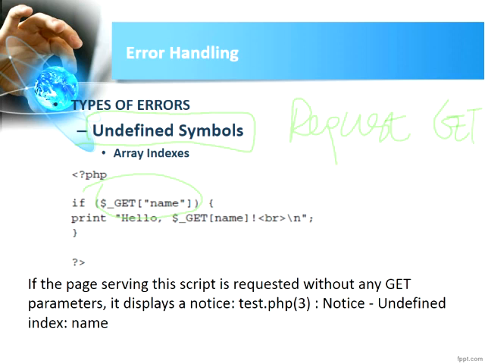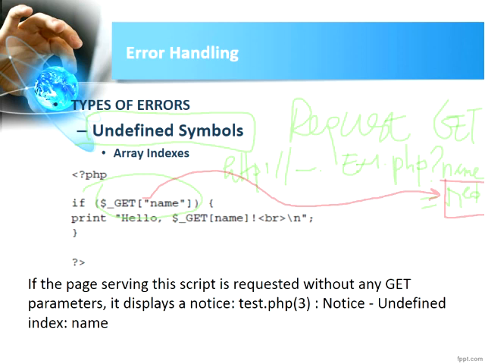So in this request, we want to find a variable name and get its value. For example, if our request is http exercise1.php, after that name equals Muhammad. So get name here means we want to get the value of the variable name.